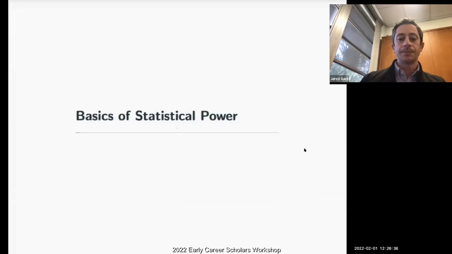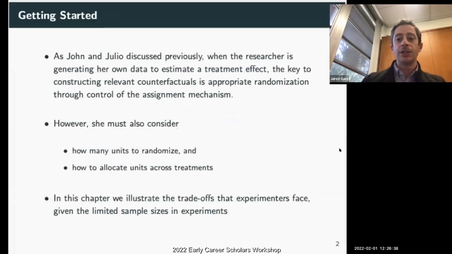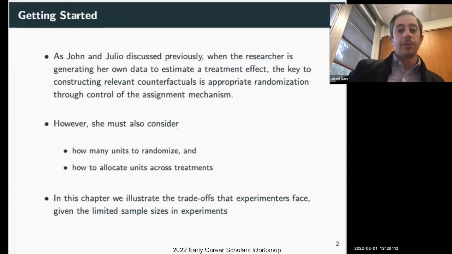A key feature that we learned from previous discussions is that the assignment mechanism is going to play a fundamental role in determining which data points are missing and which are observed. As you are the allocator of units to treatment and control, you're going to take on this role in the data generating process, and it's completely in your hands now. So once you have in mind what aspects of the theory you want to test, this formal role of data generation begins.